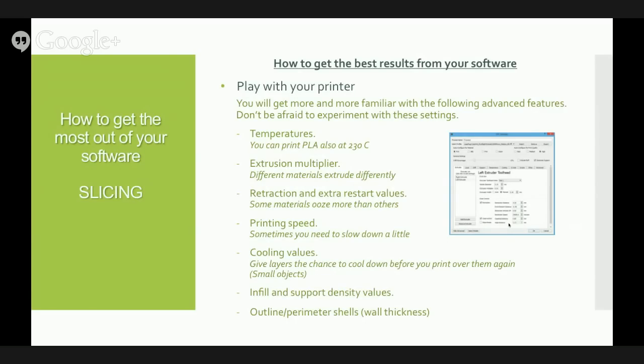And also experiment with the extrusion multiplier, because different materials extrude differently. So sometimes you need a little bit more extrusion, and sometimes it's extruding too much and you need less extrusion. So don't be afraid to increase or reduce the extrusion multiplier.